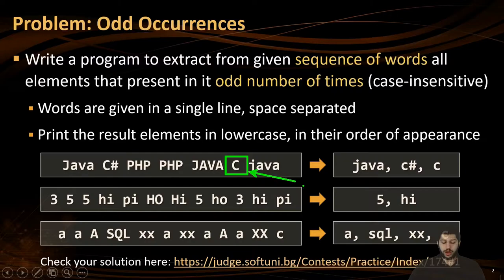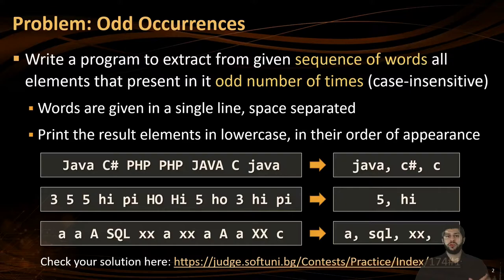Okay, so one thing that we need to talk about here is how do we count each occurrence of each word? We can use a dictionary. Now, using this tip, try to solve this problem on your own. It will be beneficial for you to exercise this way. Pause the video and try to solve it. Now, we're going to try to solve this one together.